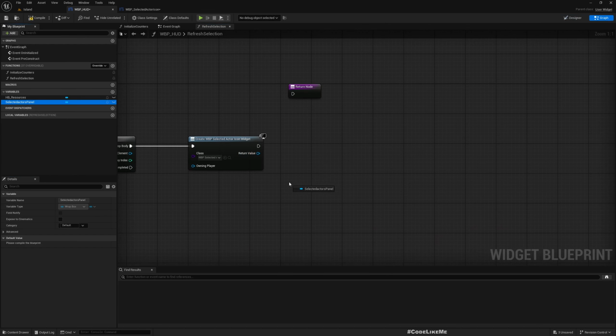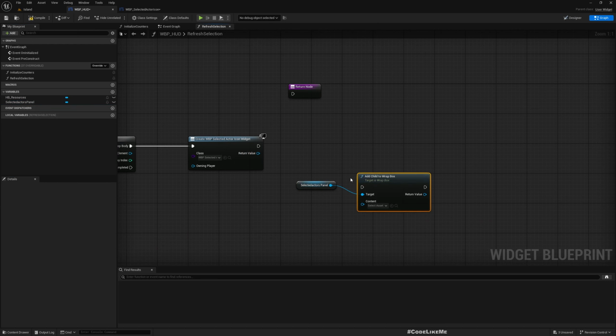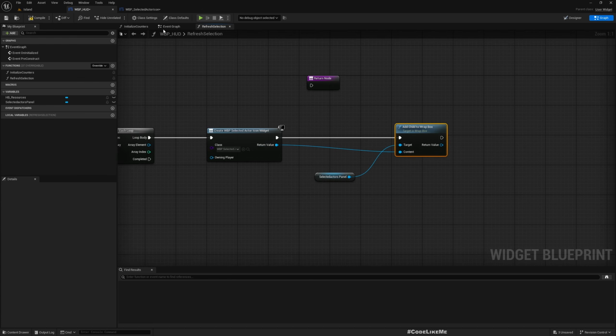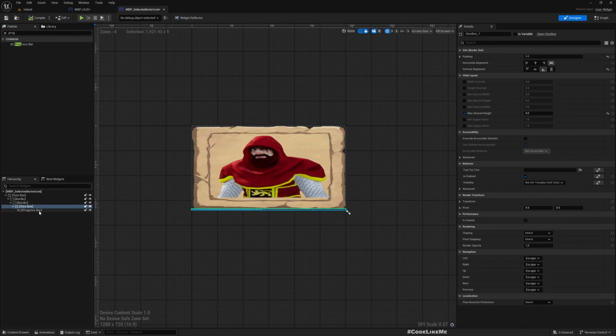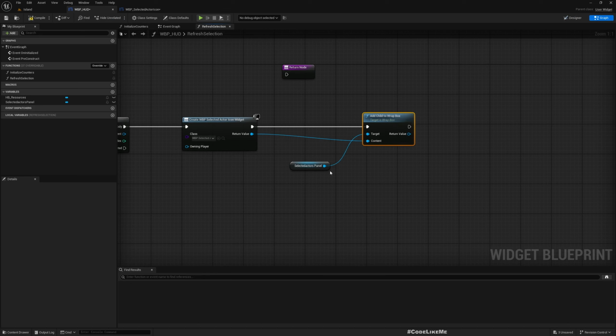Now here we can access it. Add child to wrap box, and we can add it. So now we need to actually initialize this texture and the health level or whatever the details that we need to update for each selected actor, and then we need to show them in the selected actors panel.